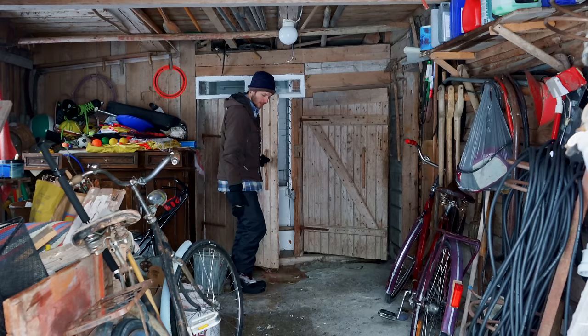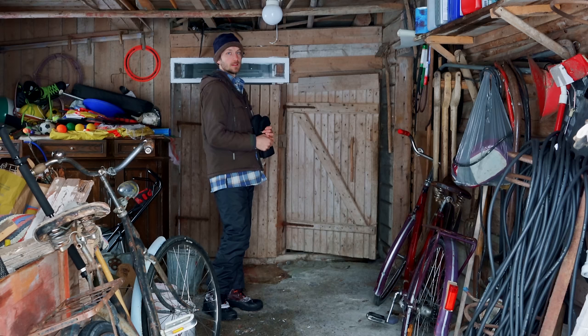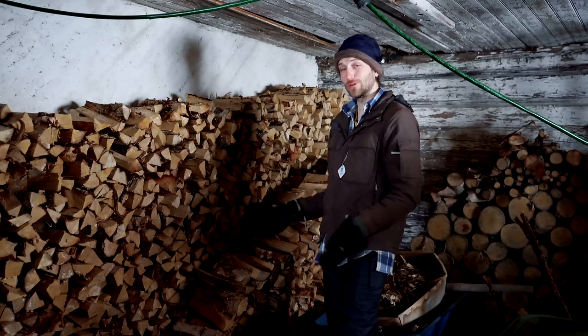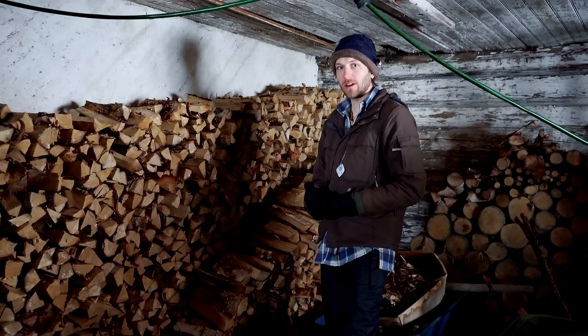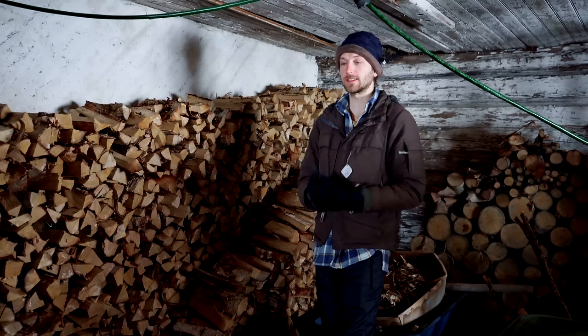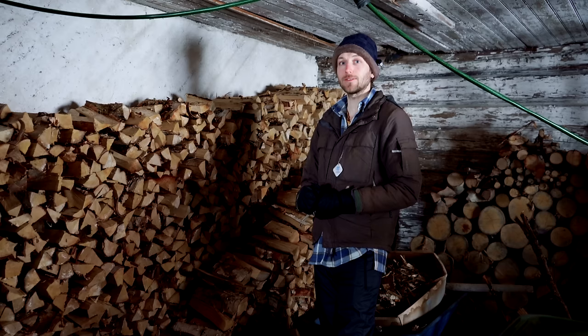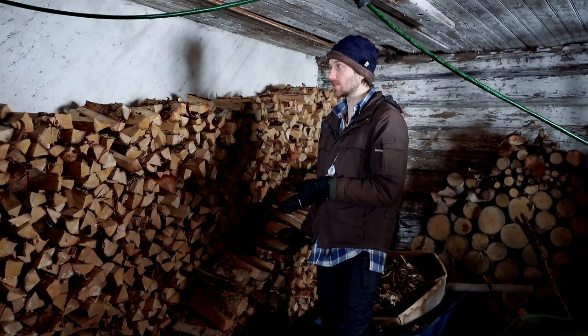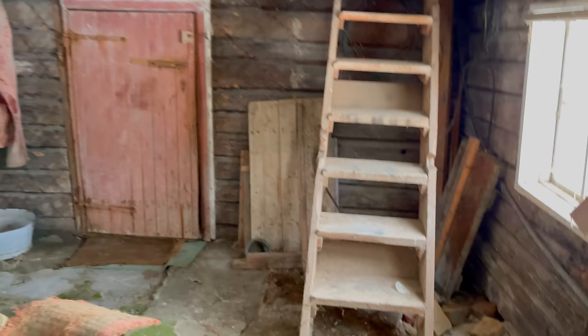And if we go in to the right, this is where all the firewood is. As you can see I don't have a lot of firewood unfortunately, so I'm struggling with keeping the heat in the house. I'm using radiators as my main source of heat, and if it's very cold outside I have to start a fire. But this would not be enough for the whole winter as a main heat source.